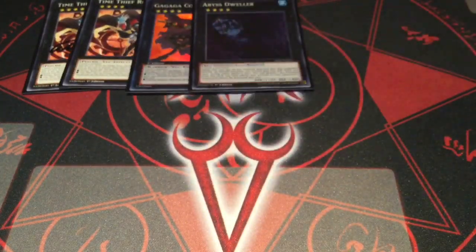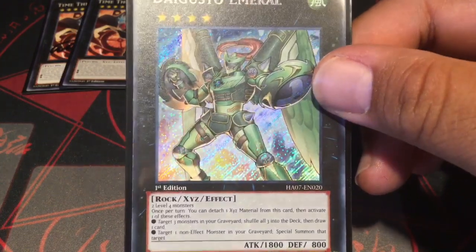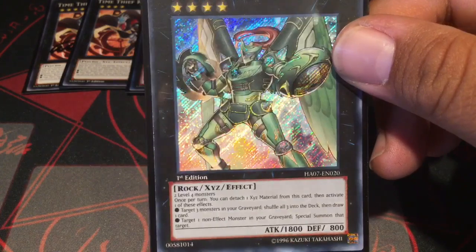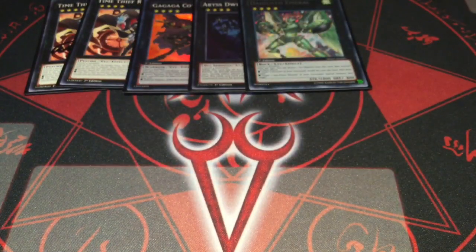Abyss Dweller, because it's Abyss Dweller, you get the rank 4 spam stuff. That Gusto Emerald, which came off the ban list. And you can target 3 monsters in your graveyard, shuffle them into your deck, and then draw a card. So it helps with recycling your Redoers, your regulator targets, stuff like that.